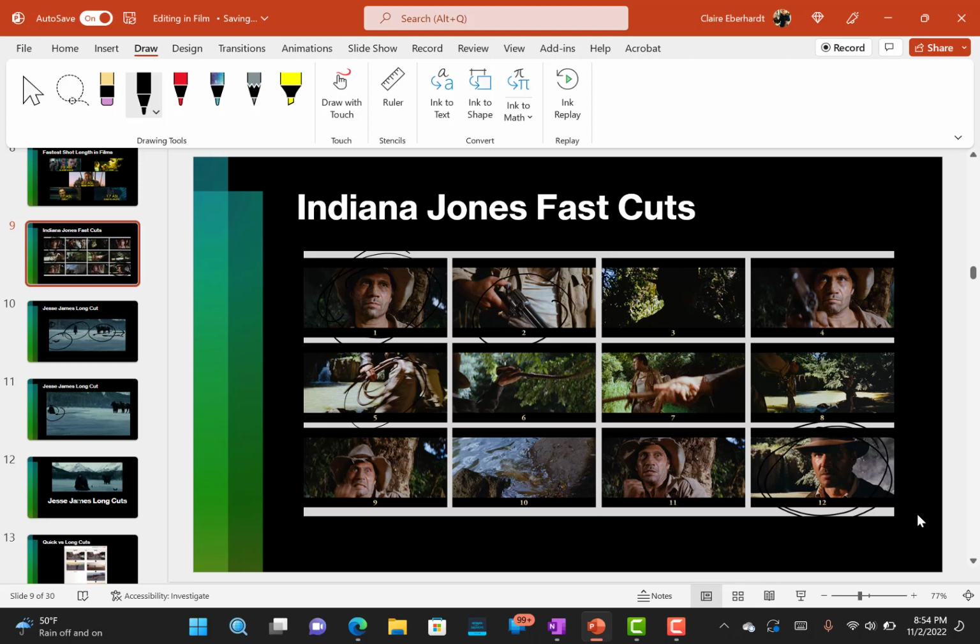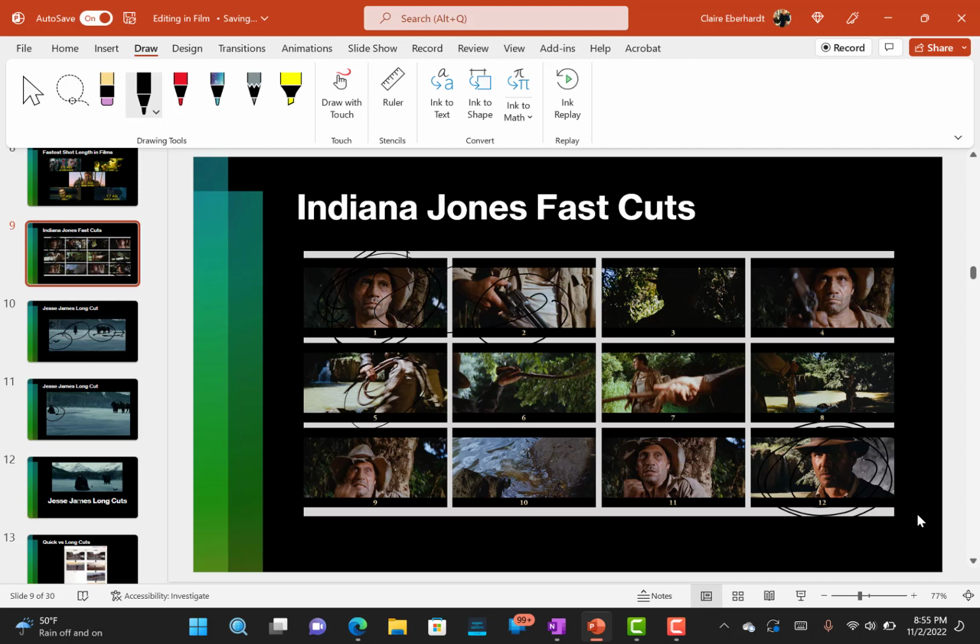This could lead to what we're talking about next. It isn't exactly parallel editing, but it's the idea that both this guy and Indiana Jones are doing these things at the same time. He's getting his gun out and starting to move into position, while Indiana Jones is getting his whip out and getting ready, right? By moving back and forth, we get to see both of those, versus if you only saw Indiana Jones, maybe you'd show him pulling out his gun, and then the rest of the shot was just Indiana Jones getting out his whip.